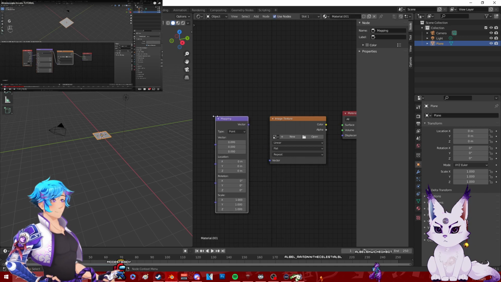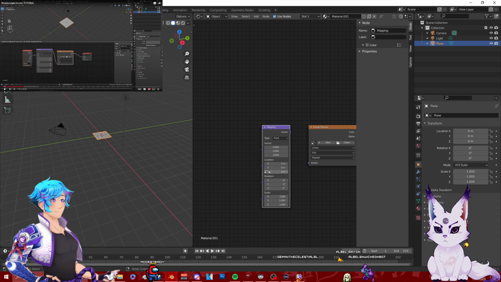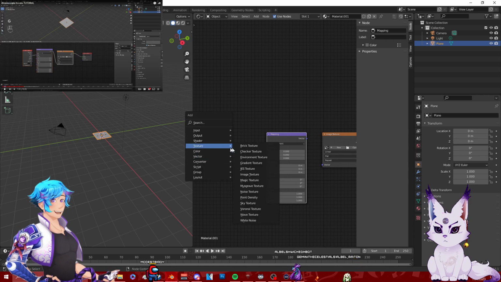Vector. Okay. And then the texture coordinate. I don't see it on here.